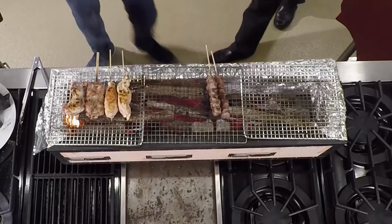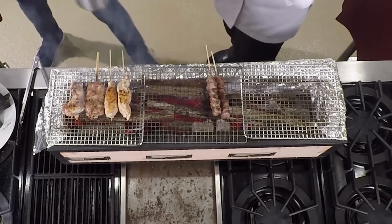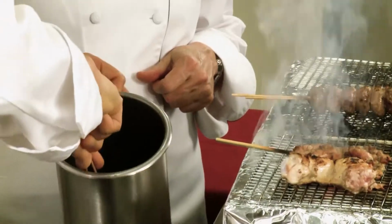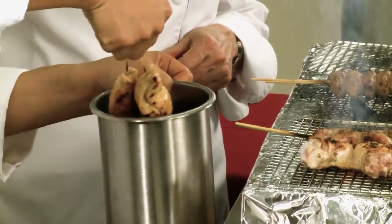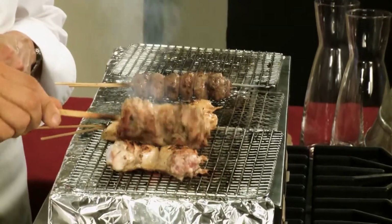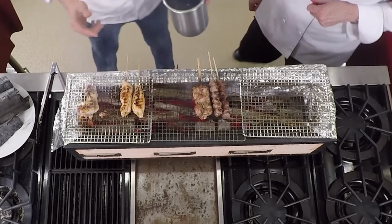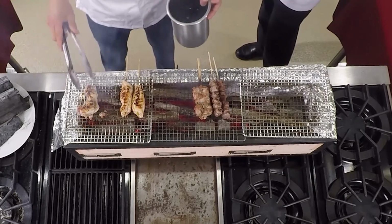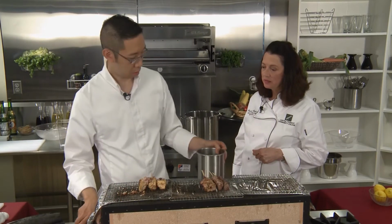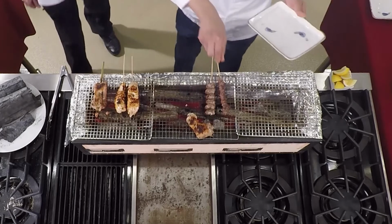If you were to go to Upstream and order yakitori, they would get it prepared just like this with the sauce and the marinade. Yes, we do. We have certain things that are in the marinade. We have other items like our lamb chops, and that's marinated in red miso. Because as we know, lamb has a little bit bolder flavor, so that helps offset the flavor of the lamb.